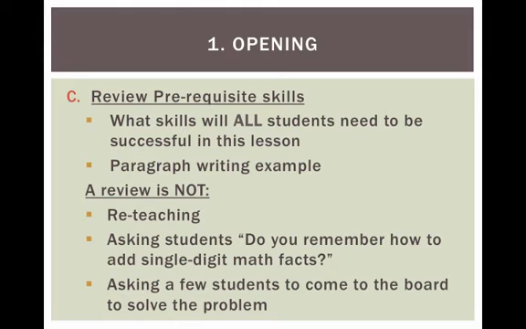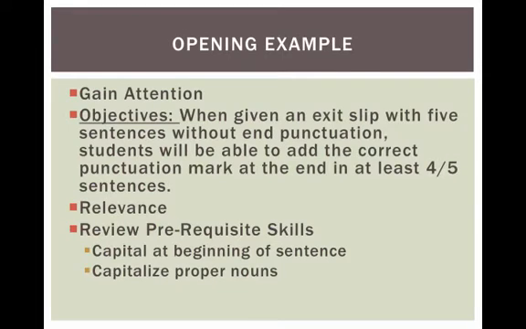You also don't just want to ask a few students to come to the board or answer the prerequisite questions. Because generally when you ask a question, who raises their hand? The students that know the answer. And the students that likely don't know the answer or are going to be struggling aren't going to raise their hand. So you have to find a way to review prerequisite skills with all of the students. Next week we're going to talk about active student responding, and ASR techniques are a wonderful way to make sure that all students know the prerequisite skills.